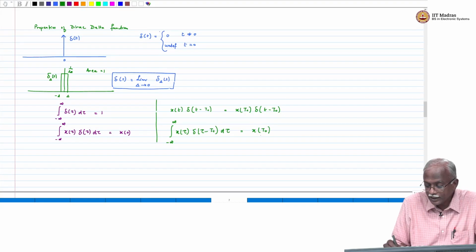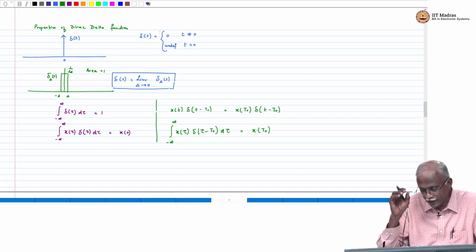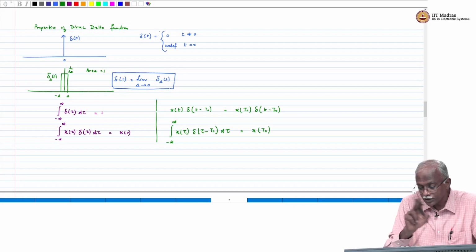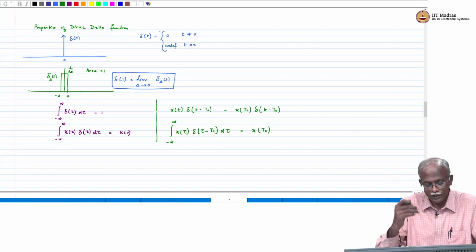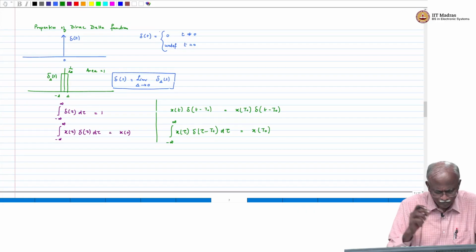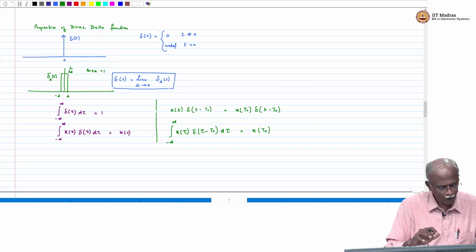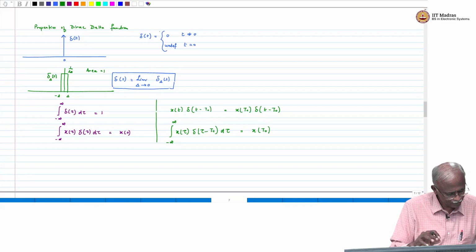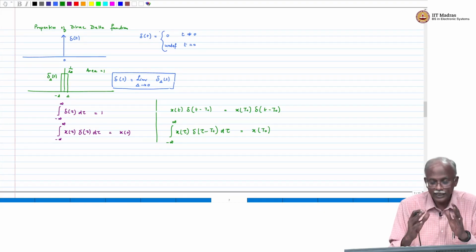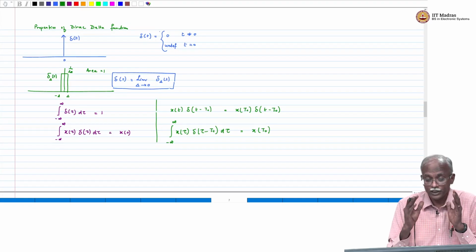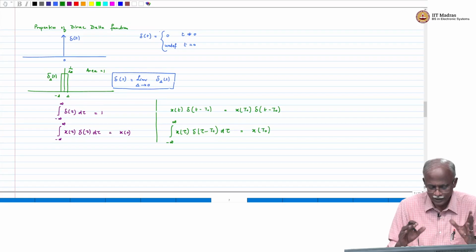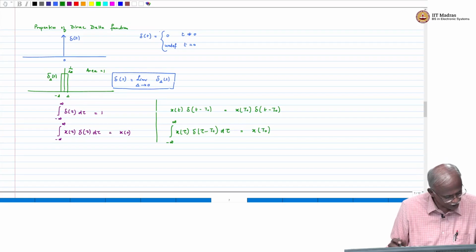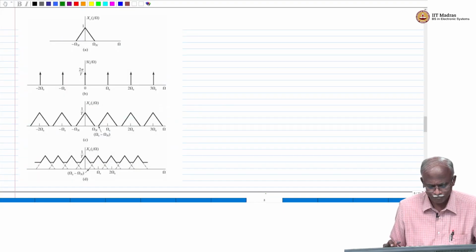So when you integrate it from minus infinity to infinity, you will get a constant. Otherwise, if you are just multiplying the function with the Dirac delta, then you will get a Dirac delta as the output, scaled by the appropriate value, so that you will get the correct expression. Keep in mind that the property of the Dirac deltas is something that we will utilize in our representation, particularly in the process of sampling, and I would like you to be familiar with these results, and we will explain more when we encounter these concepts.